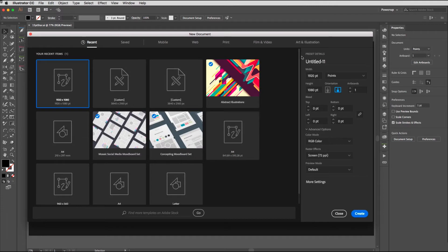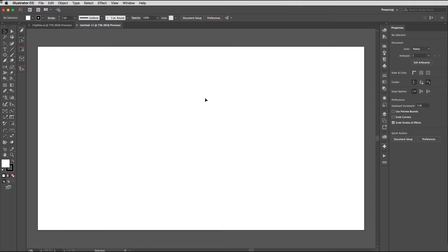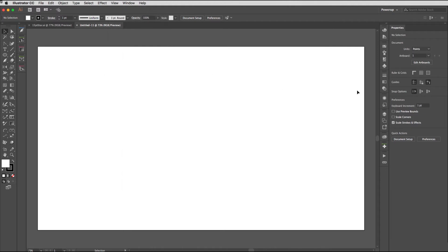I'm going to start with a brand new document. It doesn't really matter what you use, just make sure that Align to Pixel Grid is not turned on, because it won't work properly the way we're doing it here. You might find another route to achieving it, but this way you need that to be off. I'm going to choose a 1920 by 1080 preset and then turn on my rulers. In CC 2018 with nothing selected, I can do everything I'll be doing here in the Properties panel, but you'll find them also inside the View menu, especially if you're in an earlier version.